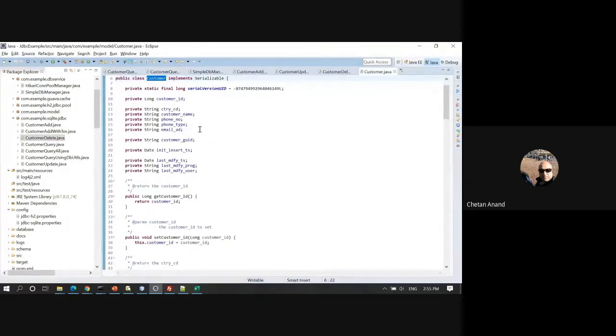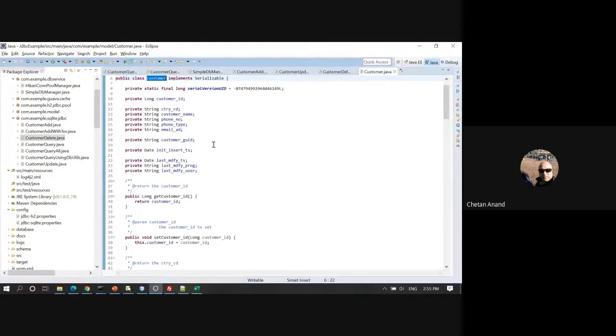Give a proper name, so somebody looking at the code actually knows what is the data behind that property. So country code, I don't have to explain. Customer name, I don't have to explain. None of this I need to explain. Everything is very clear in understanding what the data behind it is.